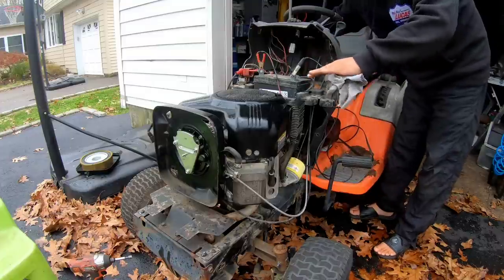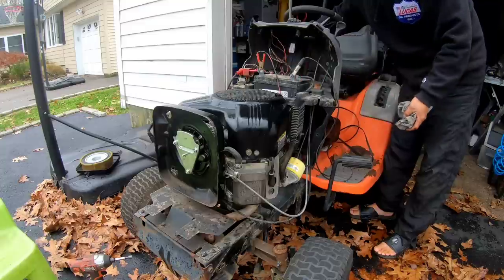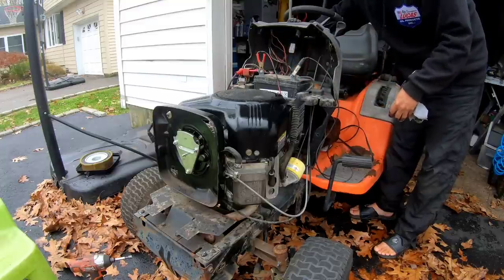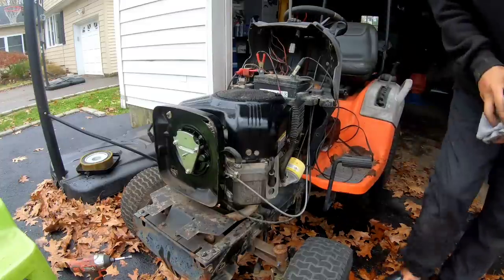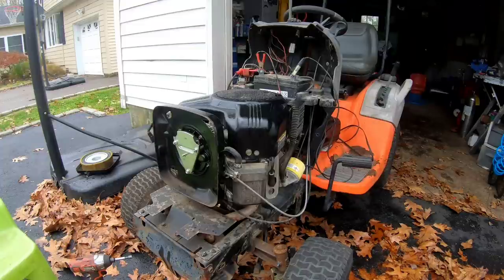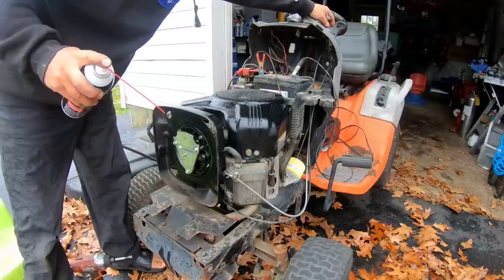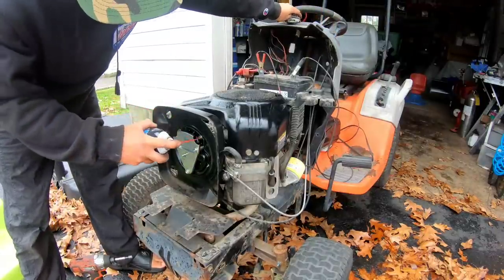You have to let it crank a bit to get the fuel in there. Matter of fact, you really should try to spray some go-go juice in there to help it get started. I'm gonna shoot a little bit of go-go juice in there just to help it get started up. And then when the engine's cranking, it'll be easier.